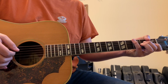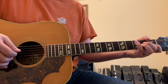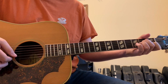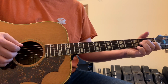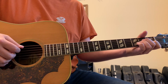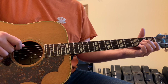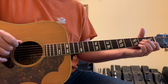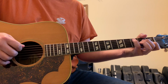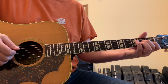If It Hadn't Been for Love by Chris Stapleton and played with the Steeldrivers is going to be played in standard tuning, and it's going to begin on an A minor chord. The intro is basically just an A minor, but your picking pattern will be executing something called a two-beat bass feel, where you will be alternating and accentuating an A note, and then an E note, and then an A note, and then an E note. But it's happening inside of a strumming pattern and the chord.